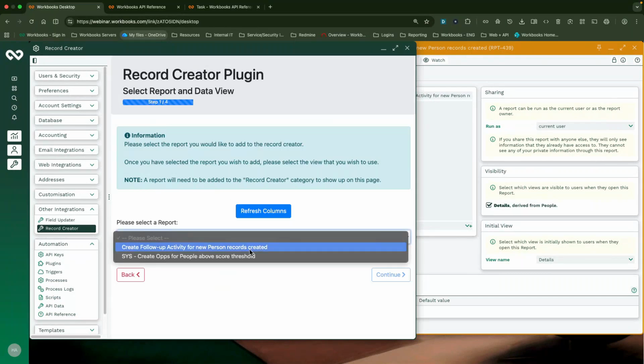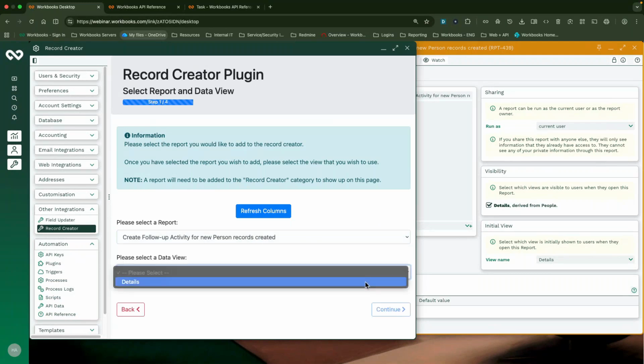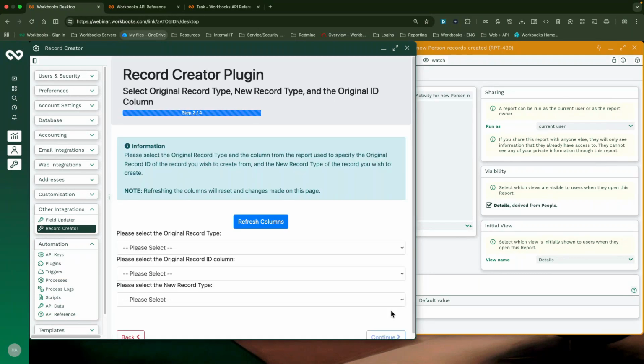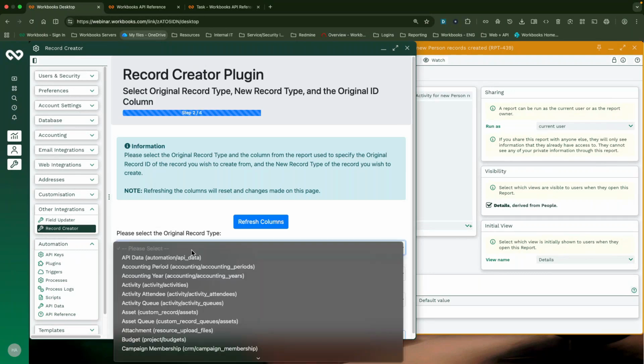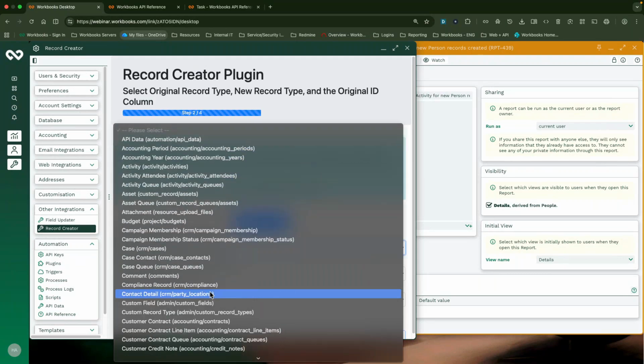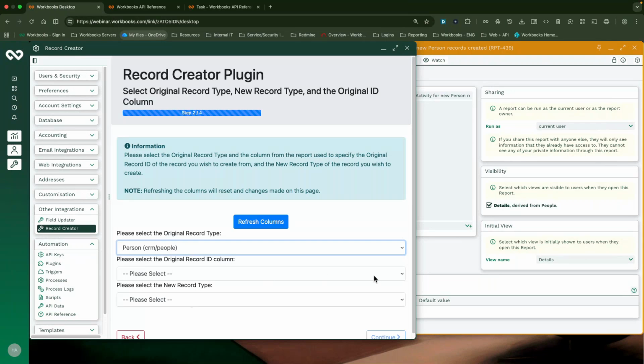So let's start by selecting the report, the data view. Great. And now let's select what the original record type is, which is person, or people in APIs. Those are person.